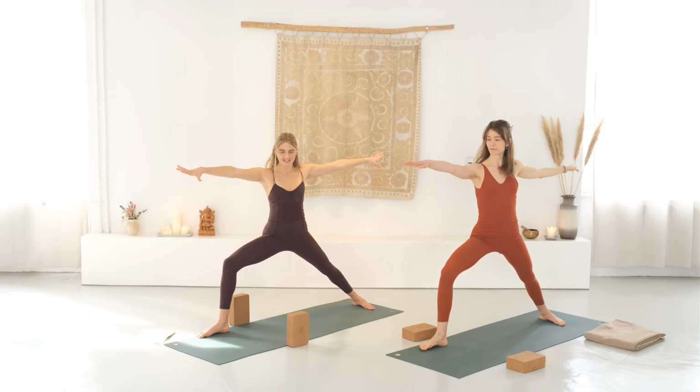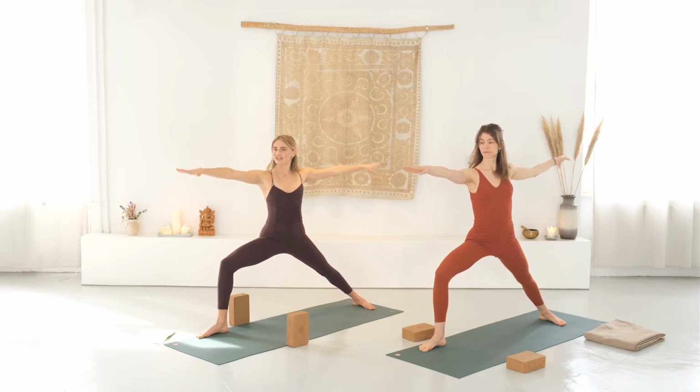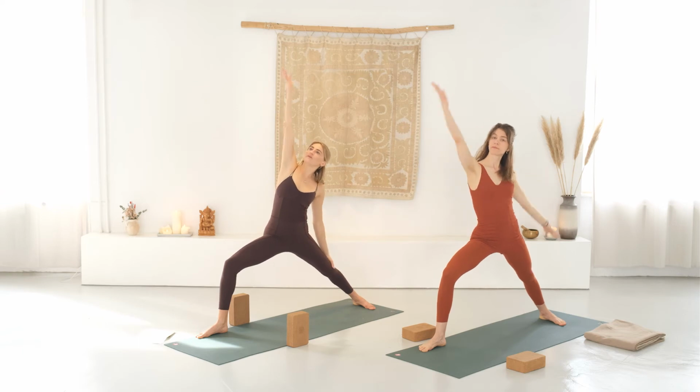Extend your arms. Keep the deep bend in your front knee. Focus on your fingertips of the front hand and breathe. If you have lost your bandhas, maybe you can engage them again. Open your front palm, reverse your warrior.